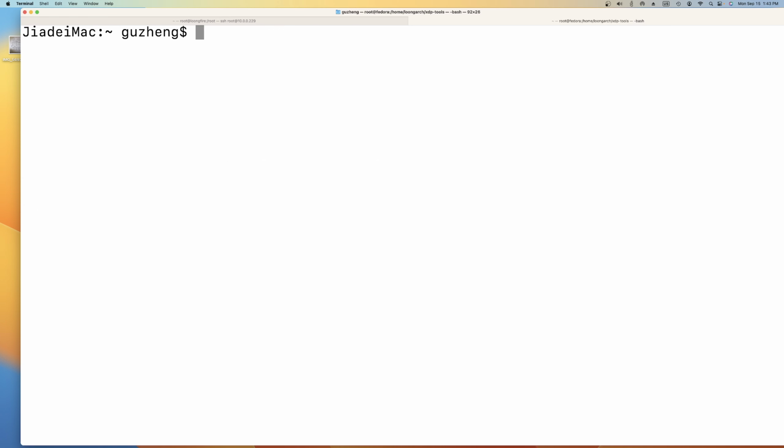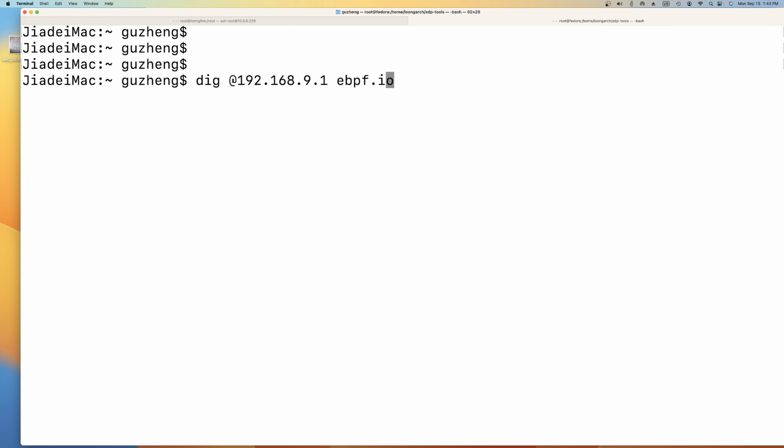In some cases, the user might put their workstation DNS server as a public DNS server to bypass your internal DNS server. In that case, it still does not work. See, it's still not working.